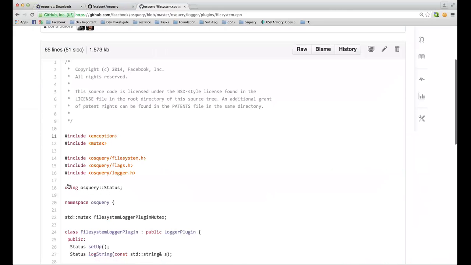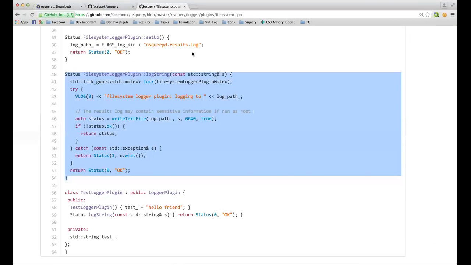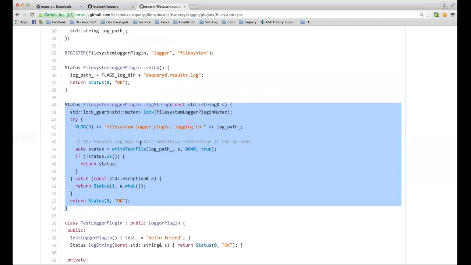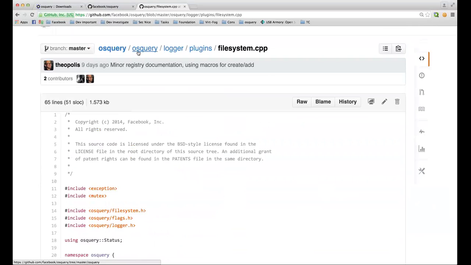Right. So here's the extent of the file system logger. And of course, because we're at Facebook, we use Thrift as our SDK extension API. We have our .thrift file in the source. You can write anything in any language if it uses our Thrift API, so you don't have to build your plugin directly in C++ and build it with osquery. You could write it in Python and then call our API. We don't advise doing that right now. If there's something like Kafka or Zookeeper that you want to log to or take configs from, that's probably in our pipeline, so talk to us first. We'll probably be developing some core plugin to support that.